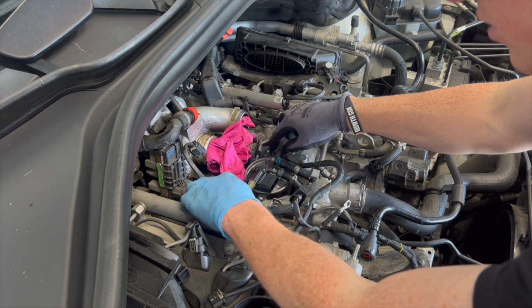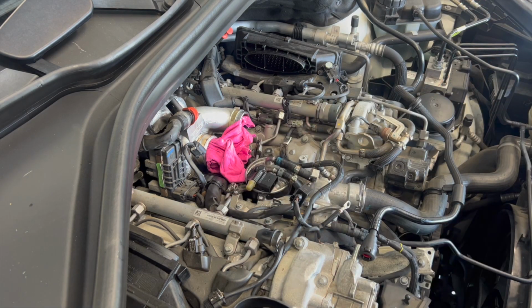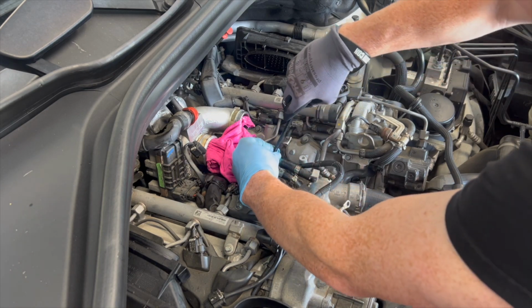Right, team, so we've undone the three bolts holding the filter in place. And we'll just pull the hoses off now.